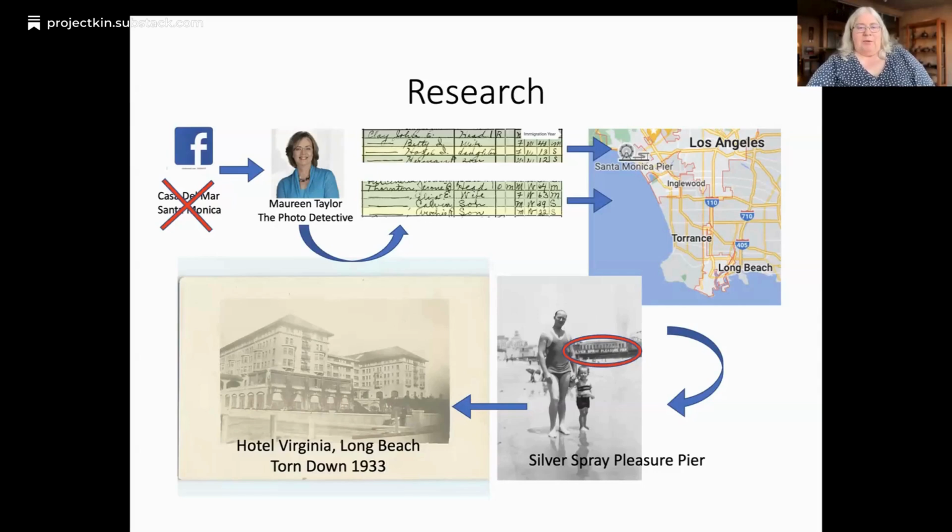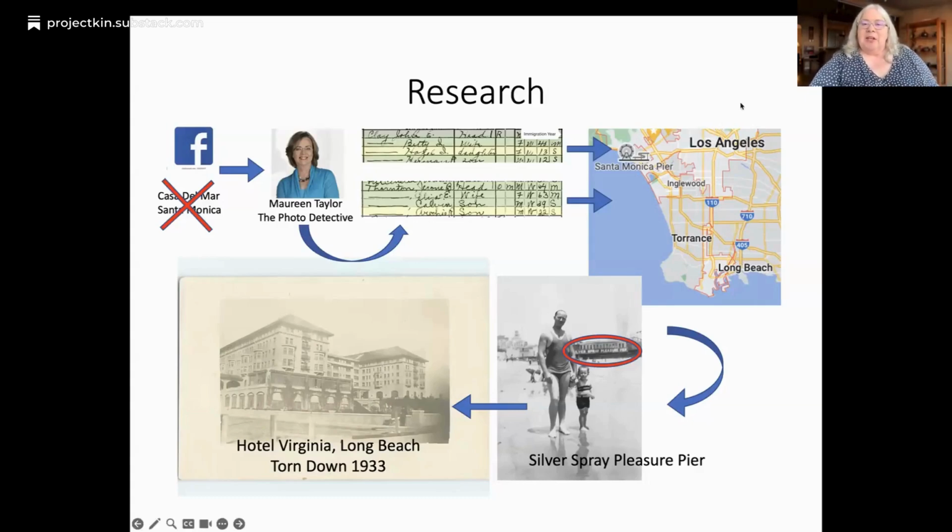So I went to the census records to get their actual addresses in 1920 when they were both single, living with their parents. And I see that they're not actually X'd out on this map that I added here, but they were kind of equidistant between the Santa Monica Pier and Long Beach. They lived in this general area, and it could have been either beach in terms of what was closest and easiest to get to, considering there were no freeways at that time. So I was looking at maps too of what roads were available at that time.